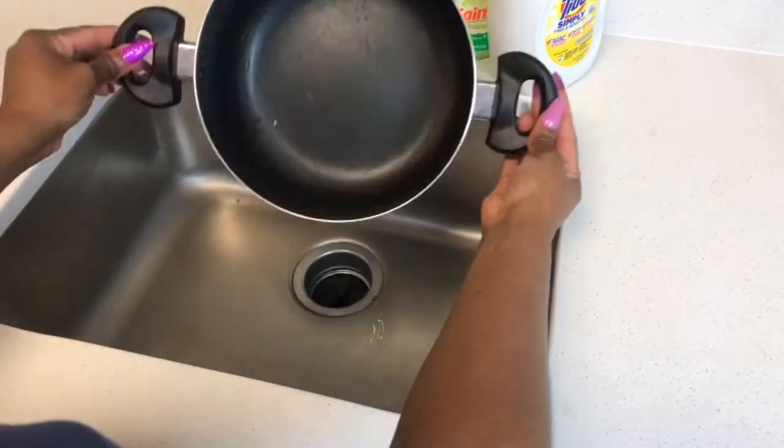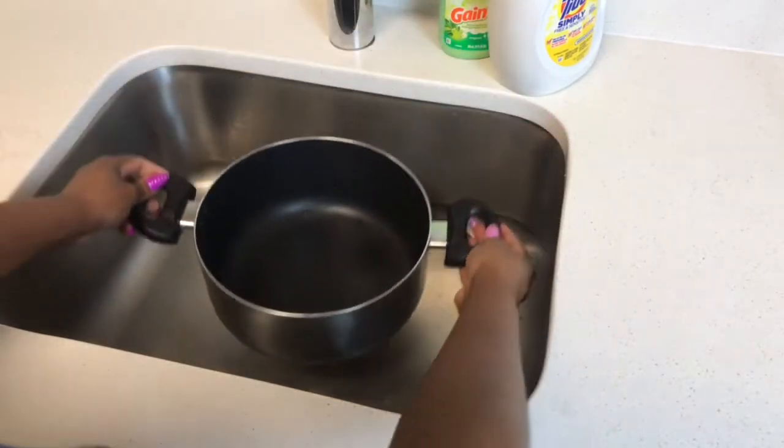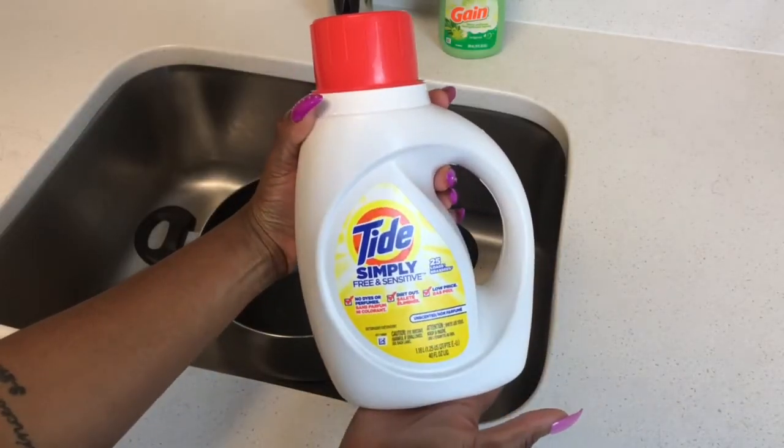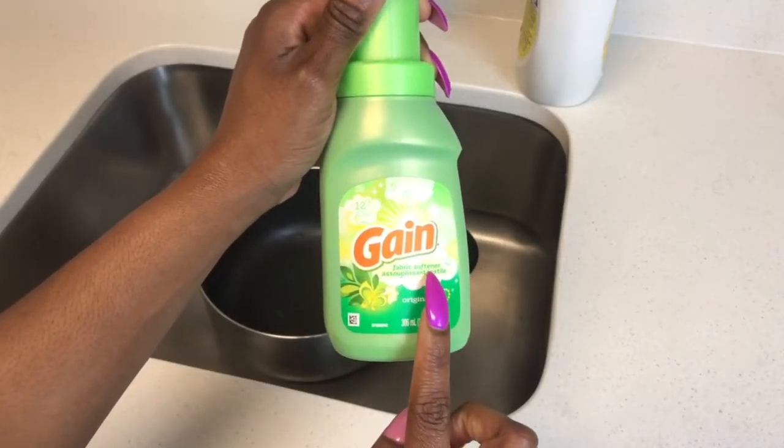Alright, you're gonna need a bowl. You can use a pot, which is what I'm using. That will be fine. You're gonna need a detergent, and it's gonna function as the shampoo, and you're also gonna need a softener, and it's gonna function as the conditioner.